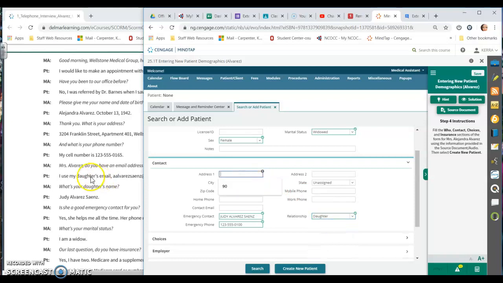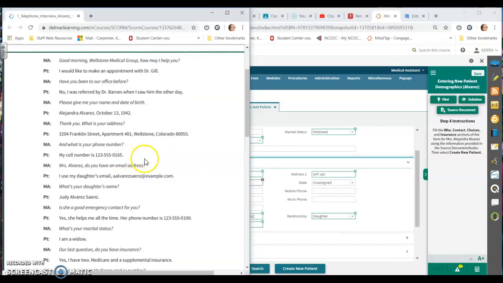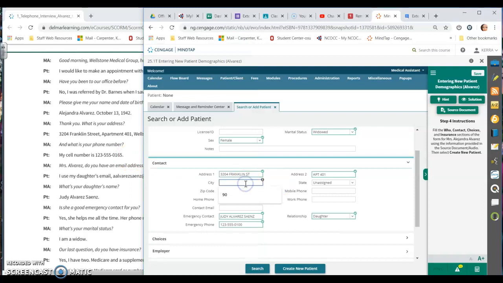But now we're going to go ahead and put Mrs. Alvarez's address in here. As you can see, it's 3204 Franklin Street. You're going to hit tab and type in apartment 401. You always want to abbreviate. You don't want to type out apartment in full. And then it's Wellstone, so we're going to type in Wellstone.